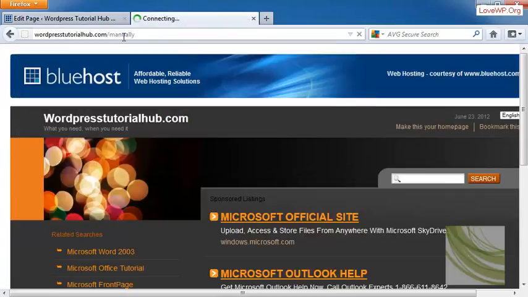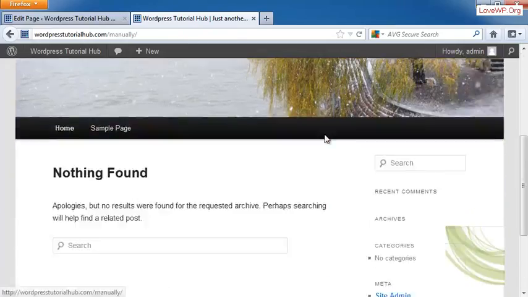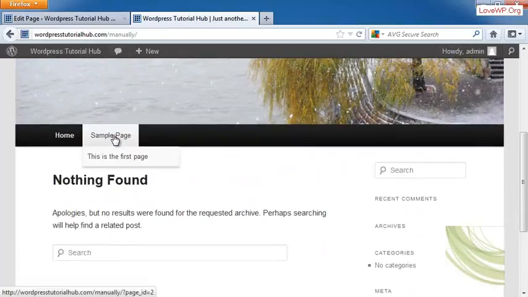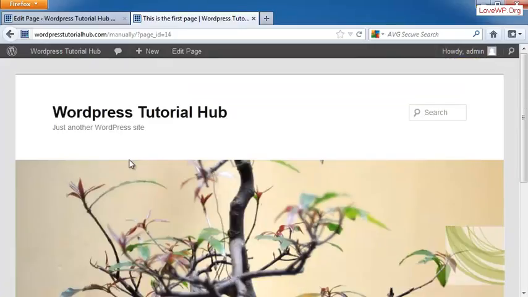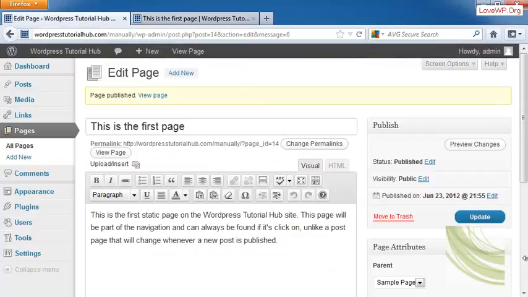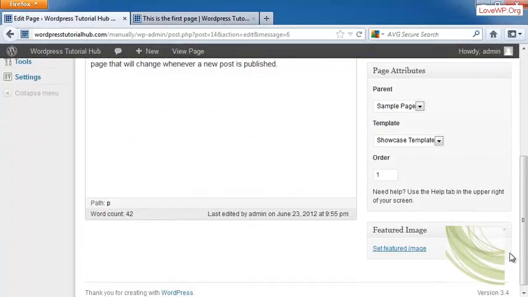I'm going to go into the name of my database for this, and I'm going to scroll down. And now, when I run my mouse over sample page, you see that this is the first page shows up, which means that this is a child of this in its drop-down menu. So let's go ahead and click it, and there it is. So that's how you can arrange your pages according to which are the parents and which are the children. And this makes it a lot easier for people to navigate your site depending on what it is they're looking for. You can also set a featured image for this part as well.